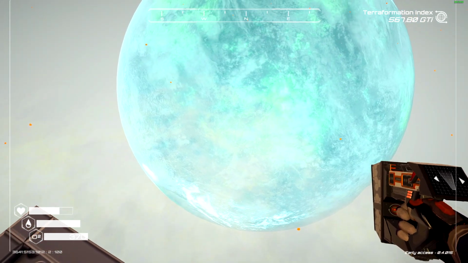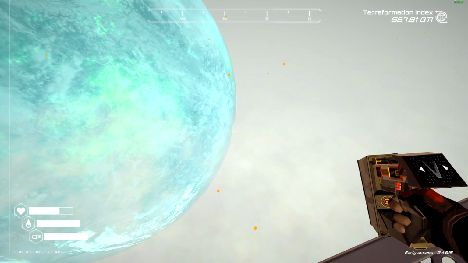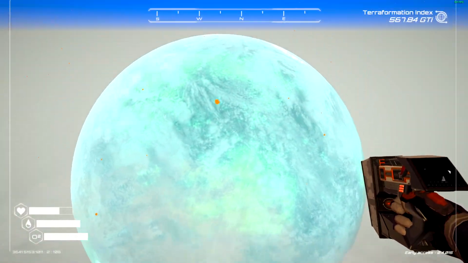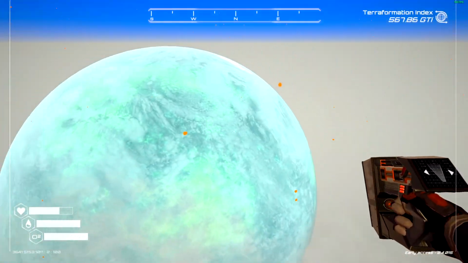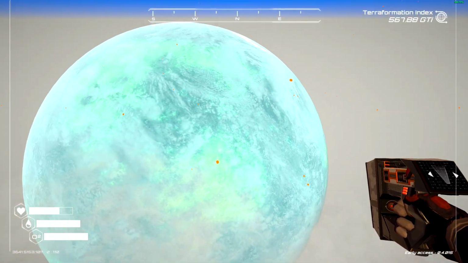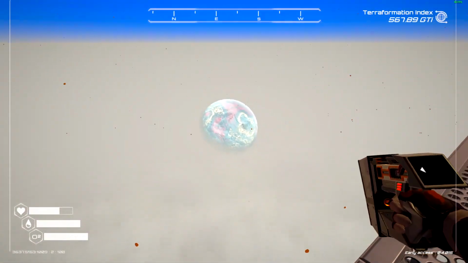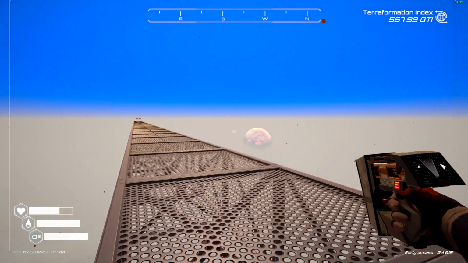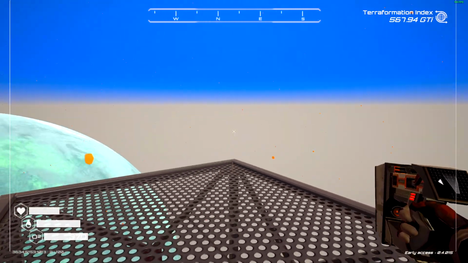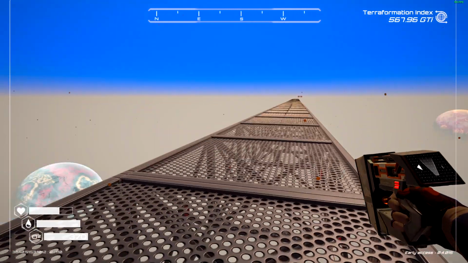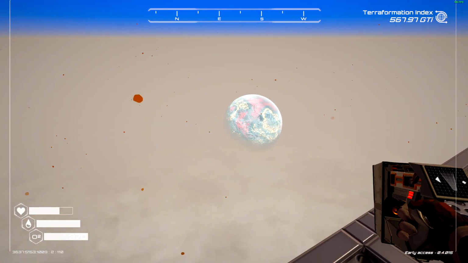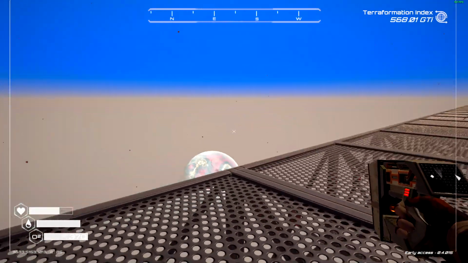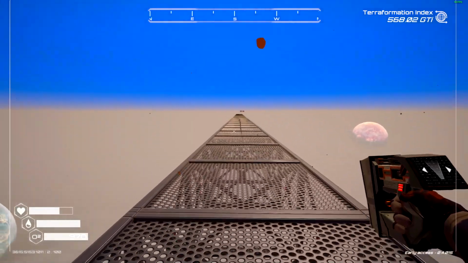As solid as that planet looked, right about there is where the rock was connected to it. So we know that's just an empty gas giant. Empty, not even gas, I don't think. Now I'm going to try to head to this planet because it's got better color to it. Out of all the planets out here, if I can land on one, it'd be that one. If I can't land on that one, then I'm not even going to try it with these other ones. So let's head over that way and see what we can do.